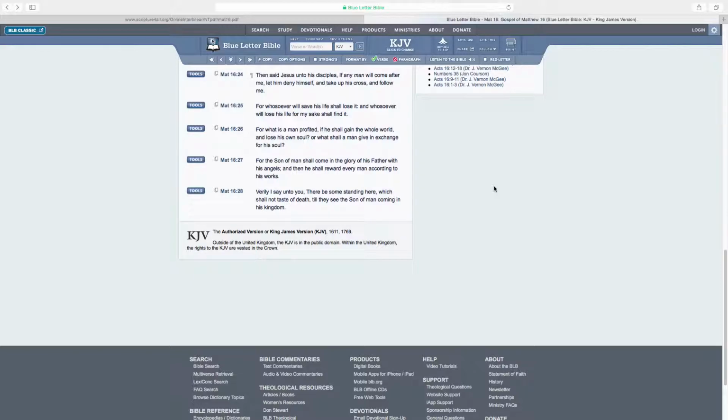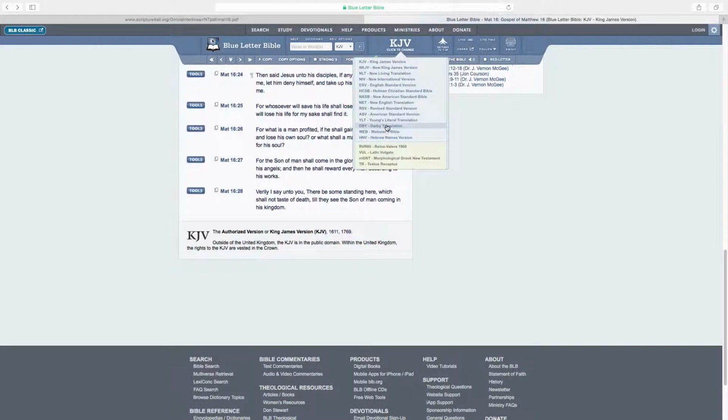So when you read the passage in different interpretations, really that's what you're getting when you're reading it in different contexts. Right here, I'm showing a passage in Matthew 16. Let's say you had Matthew 16:24 to 28. I have it in the King James Version. That's a good way to start. And if you're wondering what resource I'm using, it's called the Blue Letter Bible. I encourage you guys to use this resource in doing your word study.